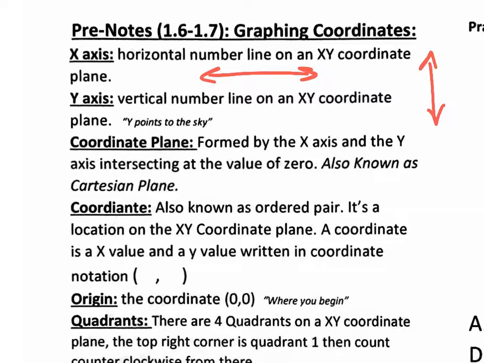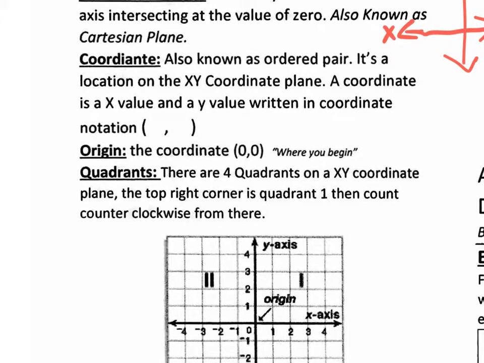When you put the x-axis together with the y-axis, intersecting at the value of 0 and being perpendicular to each other, that's when we end up with a coordinate plane, an xy plane. Sorry, this is ugly. But this is the x, this is the y. Y always points to the sky. Well, we haven't even gotten to the actual values yet. Let's get to the coordinates, so we'll be talking about what you're talking about, Enrique.